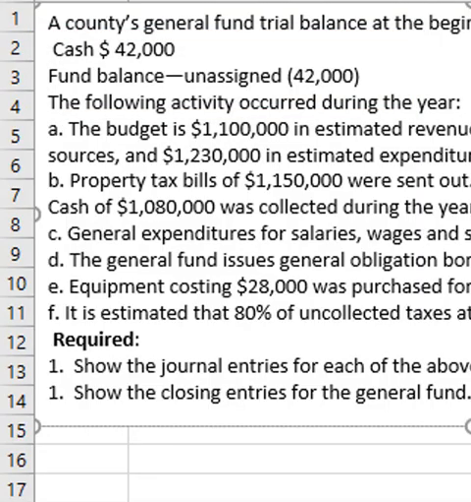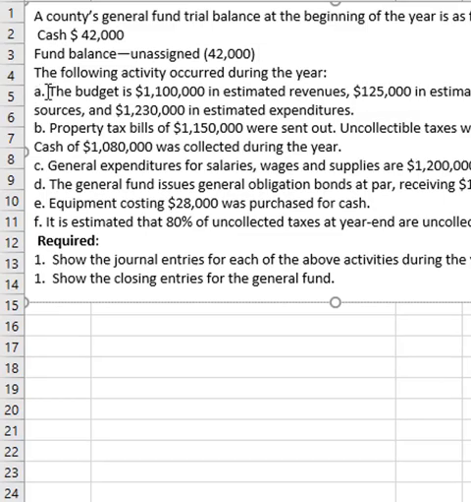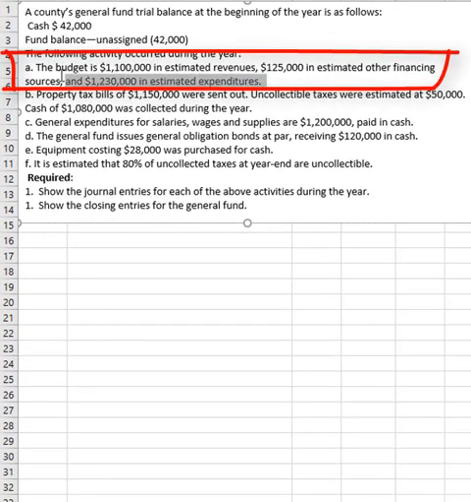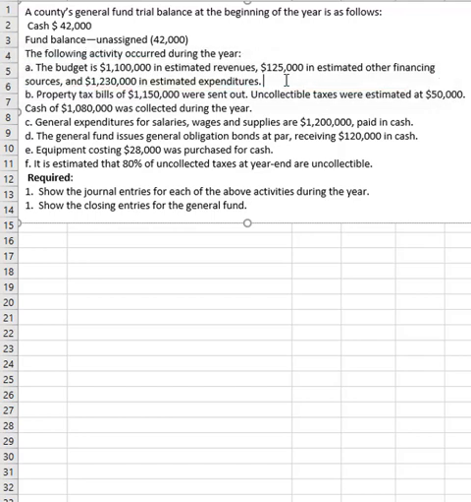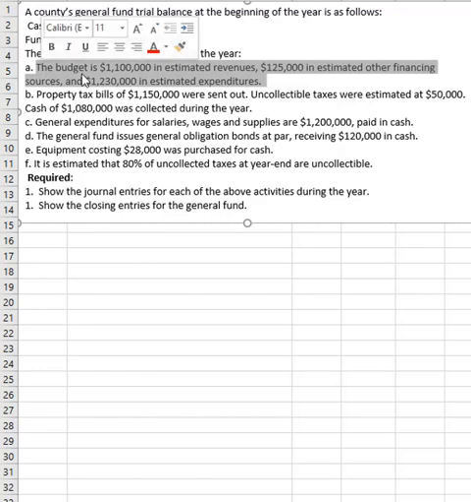And then we have activity for the year, and the first thing they have is a budget. And so they actually book the budget to their general ledger. The budget is very serious in a governmental agency because they don't have the authority to spend more than that. And so they actually journalize it. At the end of the year, they reverse the budget exactly as they put it in. So when we talk about the closing entries in part 2 down here, this budget entry that we're going to set up will be just perfectly reversed when we close.